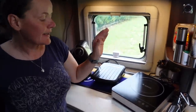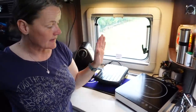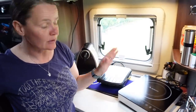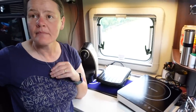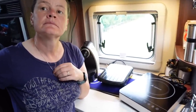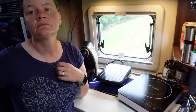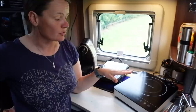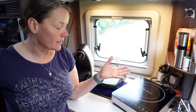The wattage starts at zero, which I've been told is very important, because it goes up to 2,000 watts, and I don't think I've even used 1,000 watts yet. The reason that's important is that if it started at its max power, 2 kilowatts, it might trip out a lot of inverters. So the fact that when you switch it on it's almost at no power is really crucial for most people's inverters. And if you're just simmering something, the 200 watt lowest setting is absolutely perfect. You can just hear it kicking in and out as it goes along.